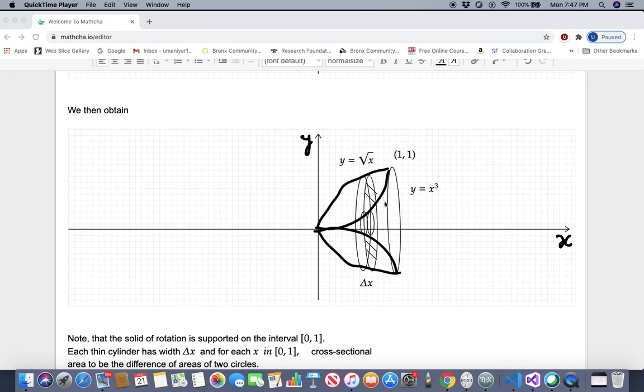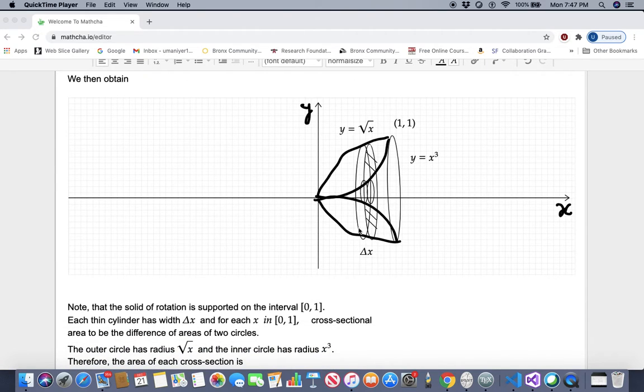So at this point, notice I have rotated about the x-axis. So the cross sections are vertical. Whichever axis you rotate about, you cut perpendicular to that axis. So each cross section is a circle within a circle. The inner circle because of that cutout piece, outer circle because of the outer edge. So the solid of rotation is supported on the x-axis from x equals 0 until x equals 1. That's the other intersection point.